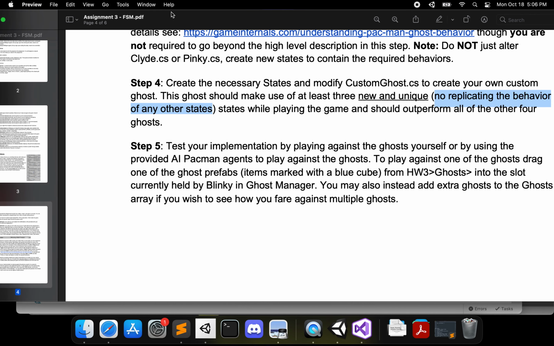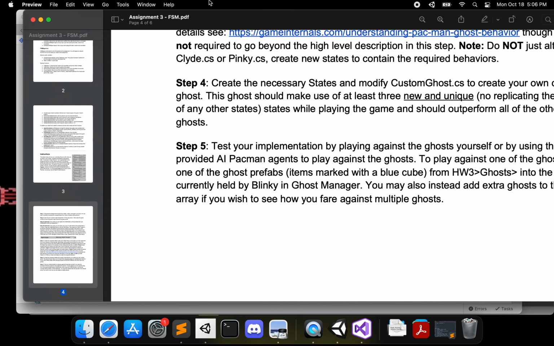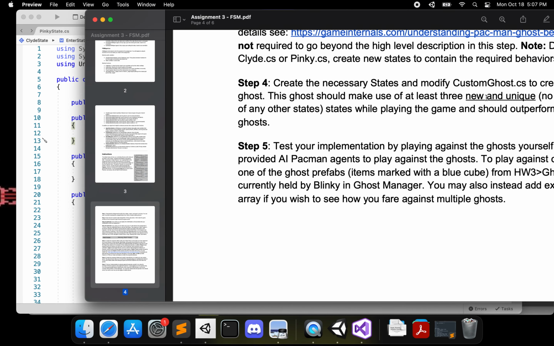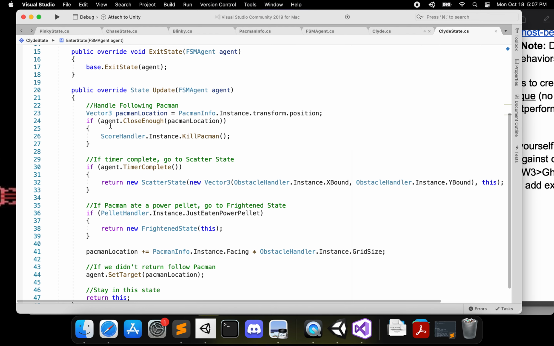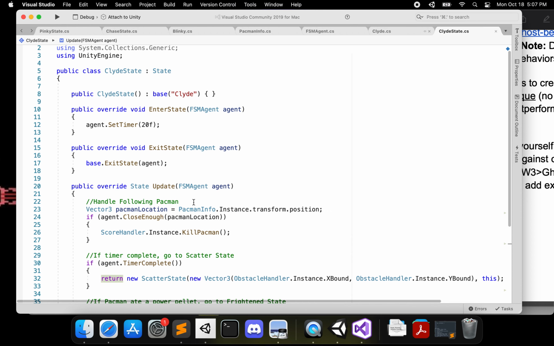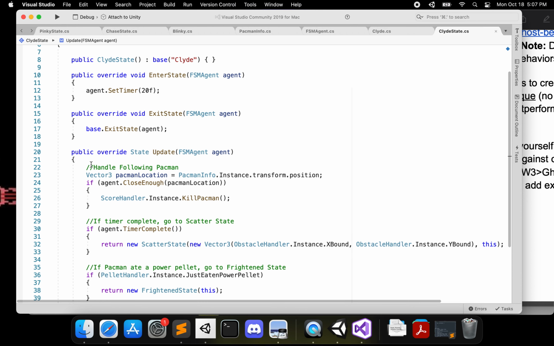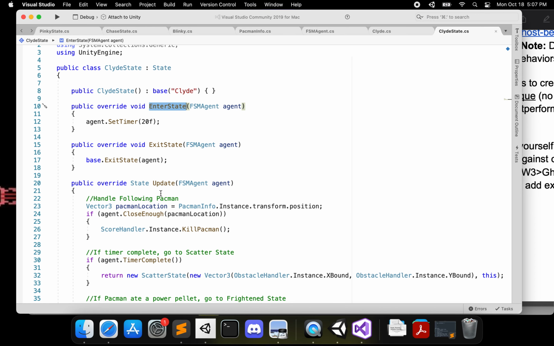I'm not going to give you anything else on this in terms of how to do this, but I'll note that if you're going to have these 3 new and unique states, you need to make sure that you're transitioning between states. And you can already see examples of transitioning between states here. You also need to make sure that all of your states show up, which you can do pretty easily. You can just have a debug line in update or even just in enter if you don't want to have just a whole bunch of debug lines.